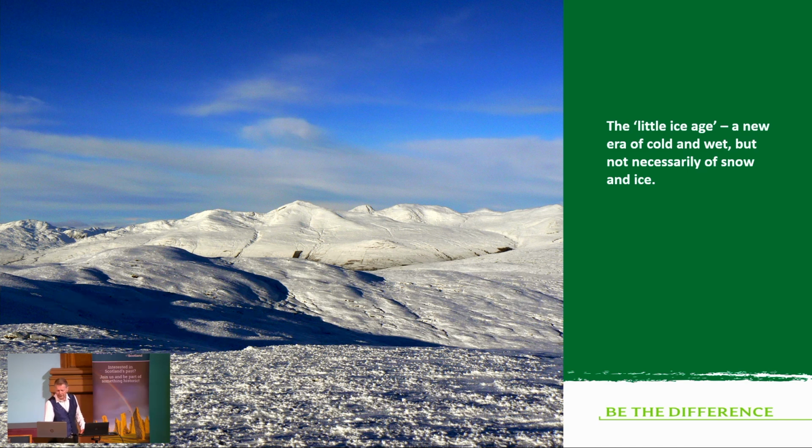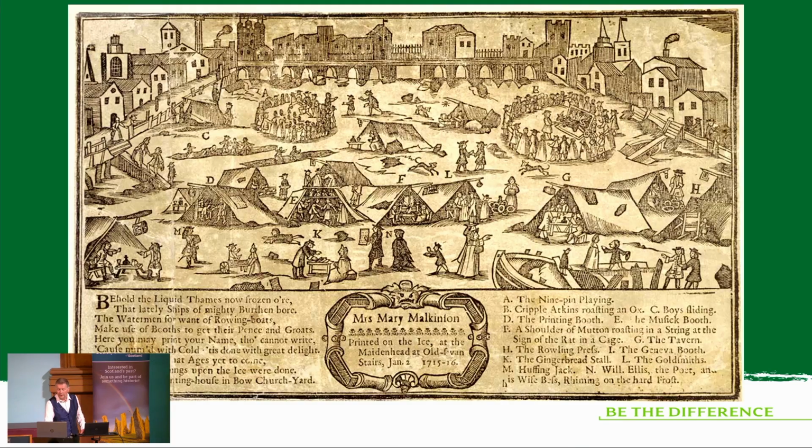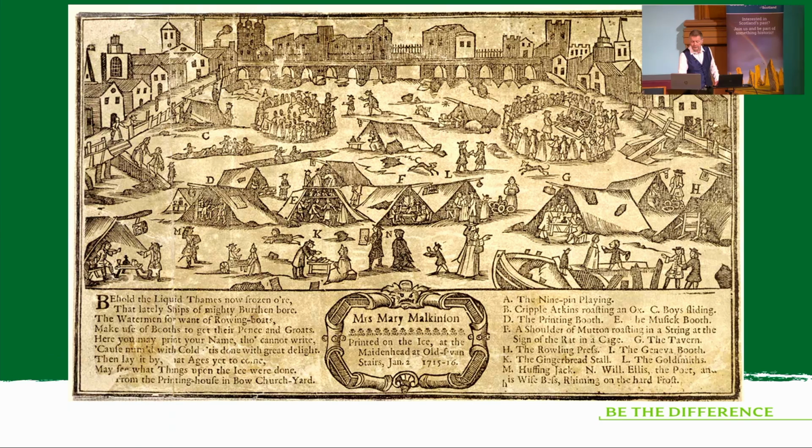It is important, however, to recognise that, like the MCA, it was not an episode of continuous departure from some norm. In the LIA's case, it was not a continuous era of depressed temperatures or adverse weather, but more a series of phases of greater or lesser intensity, such as the extreme years at the beginning of the 15th century, in the mid-1500s, the bitter cold of the 17th century, which saw the well-known frost fairs on the Thames, but which also saw the Tay freeze over as far downstream as Errol in its tidal estuary, or in the early 1800s, when ice formed on the Queensferry Narrows of the Forth.